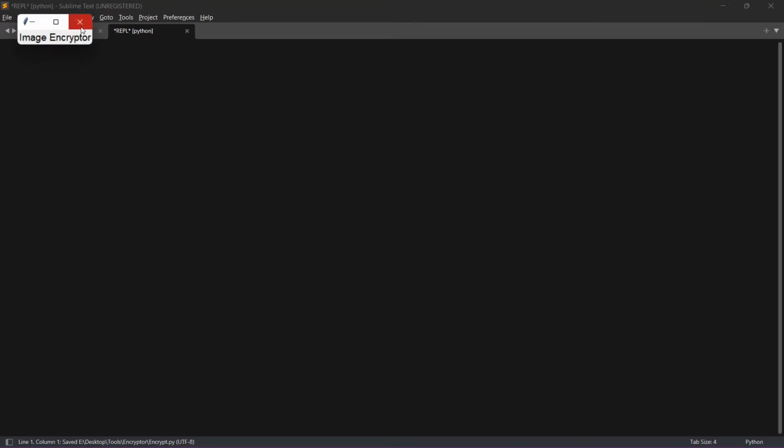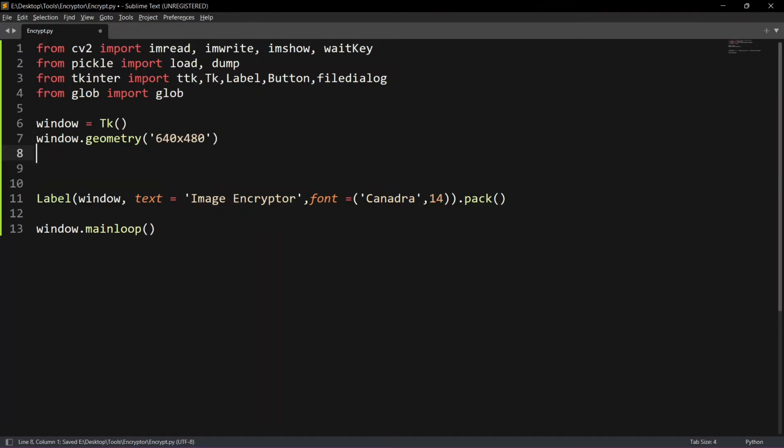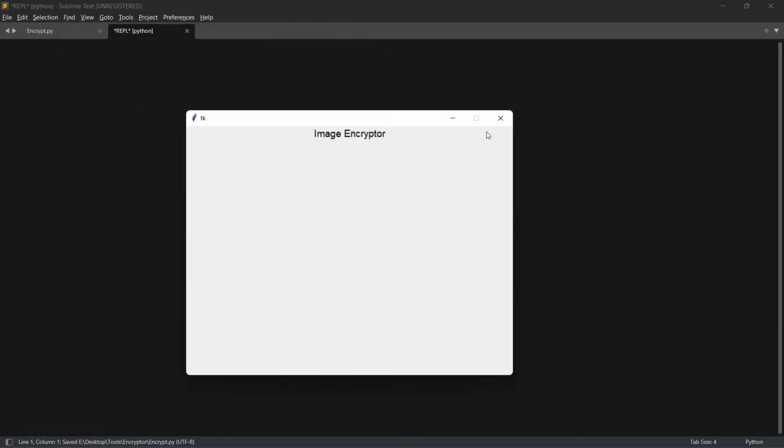Okay, we have our image encryptor, but obviously we have to configure the size, so it's going to be geometry, and then let's make this 640 by 480, and then we can also say window dot resizable false comma false. Awesome, let's try this out, and we have our label.